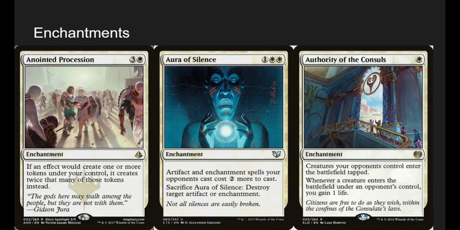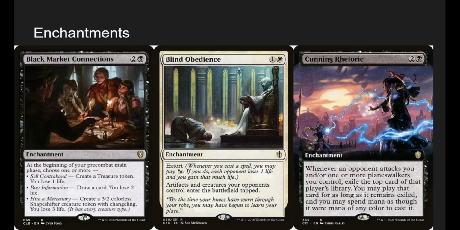Authority of the Consuls is a fantastic Magic card. It absolutely destroys aggro decks. 1 mana enchantment, creatures your opponents control enter the battlefield tapped. Well, your opponents can't be aggressive now. And then whenever a creature enters the battlefield under an opponent's control, you gain 1 life. For those of you that have played with this card in Commander, if this comes down on turn 1, it's easily gaining you upwards of 20 life throughout a game. It's so insanely good, and it punishes our opponents just by having their creatures enter tapped.